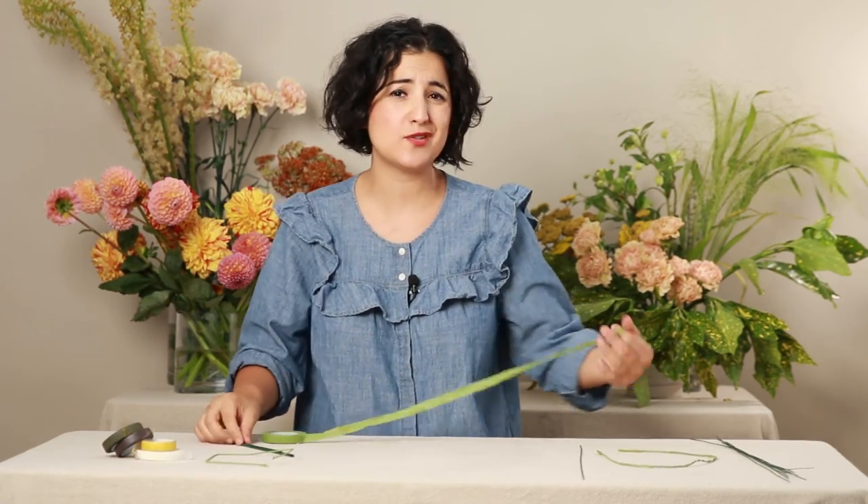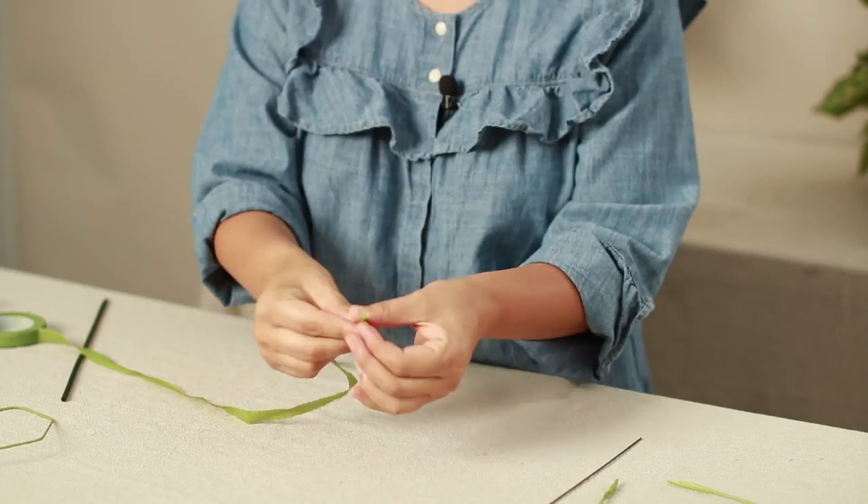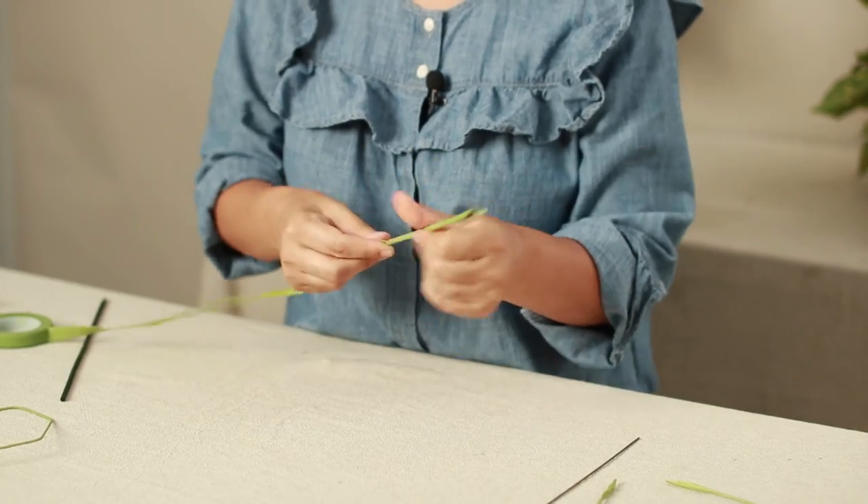So here's a tip: if you have never done this before, get yourself some tape and use a hyacinth stick. This is a wooden dowel that's used usually up the stem of an amaryllis or a hyacinth to support the stem. It's really helpful to practice on a larger gauge wire or a stick — you can also use a rose stem if you don't have any of these. The larger the stem or stick, the much easier it is to practice this motion of stretching and pulling. It's really rhythmic. You know you've done it properly when you can pull both sides and the tape isn't moving around. You can also use a 16-gauge or 18-gauge wire and just start working your way up to thinner and thinner wires. I know you'll get more comfortable with it.